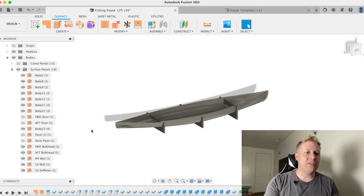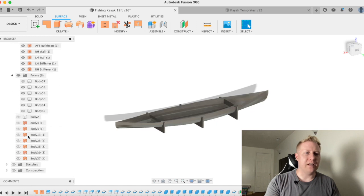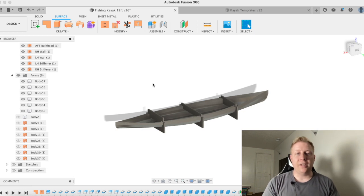We'll do the exact same thing for the deck. I've got a separate set of forms for the deck, and we'll make the deck separately. It's going to be its own piece, and then once the deck and the hull have both been fiberglassed on the inside, we will put the two pieces together, bond them together, and do one final layer of fiberglass around the entire outside to lock everything together.